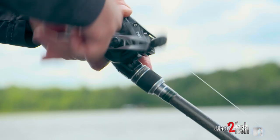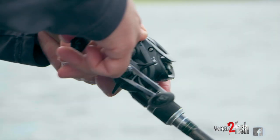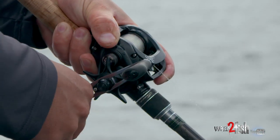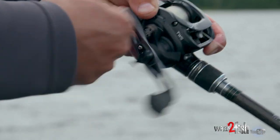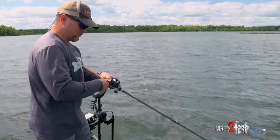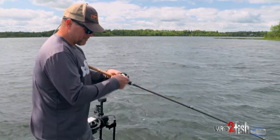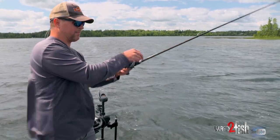Your standard flipping and pitching reel — a 150 size reel's perfect. This is a Daiwa Tatula, good value for the money. If I'm going to be done with my crankbait bite for the year, I'll throw 30- to 50-pound braid on it. You can use it for a lot of different things, even frogging, but it works real well for launching these baits, for line pickup, and for the horsepower to handle big fish.